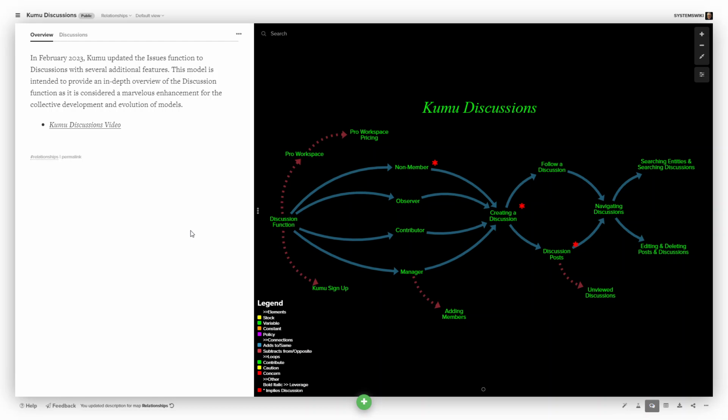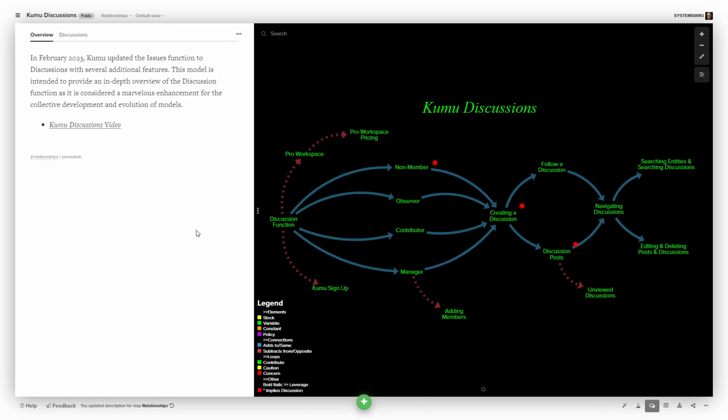The thing about discussions is anyone with a Kumu account, and if you don't have an account, you can go here and sign up for one for free, anyone with an account can comment on any public project. They can actually comment in any element, connection, or loop in that project.